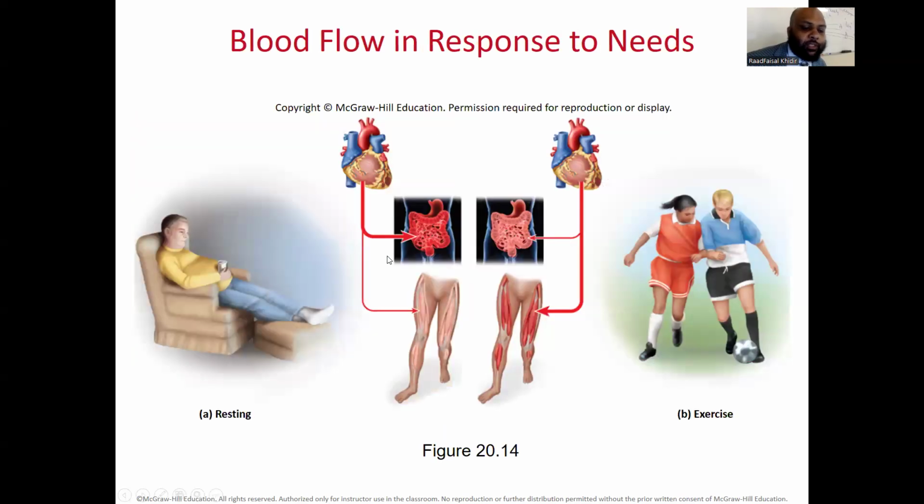And this, we discussed this concept. Who can explain this figure for me? What's happening in this figure? Nicole is going to explain to us what's happening in this figure. So take your time. Look, there's two things happening. So you're going to be describing two things. What are the two things? A and B.